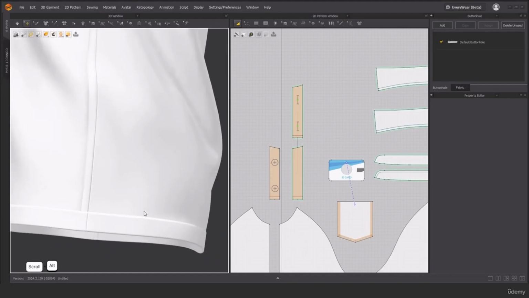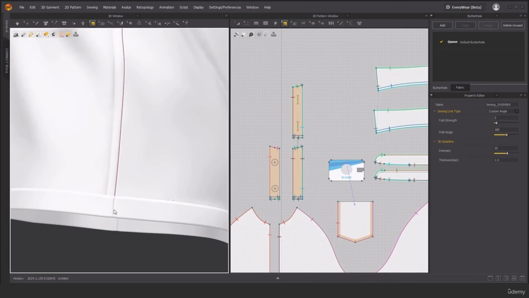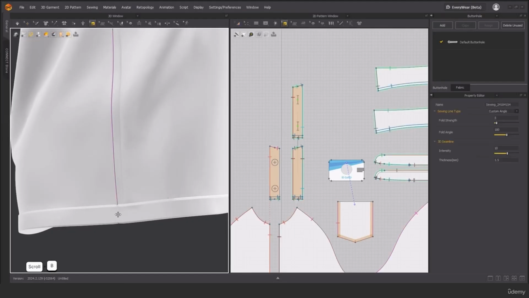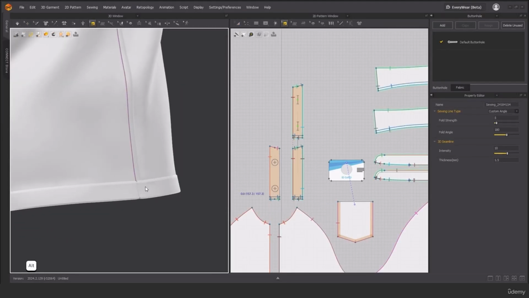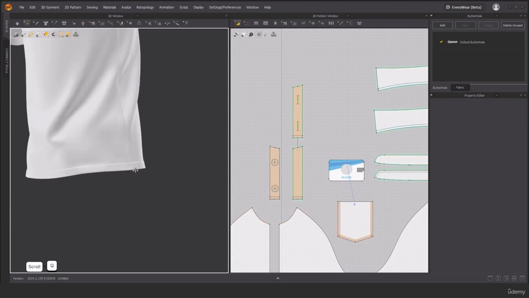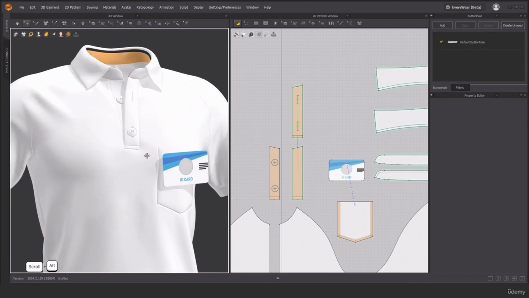If you select the seam with the B key, you can see the intensity here, which you can set to 0, set the thickness to 0 as well. Now you can see that we won't have the seam here, and do the same for this part and set these two values to 0, so the normal map related to it becomes 0. Now it looks like we have a smooth fabric.